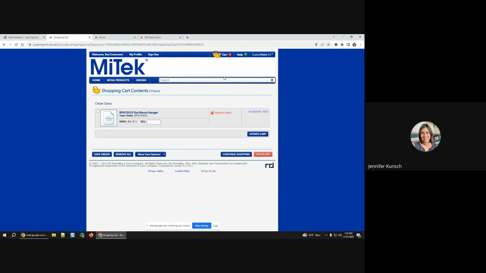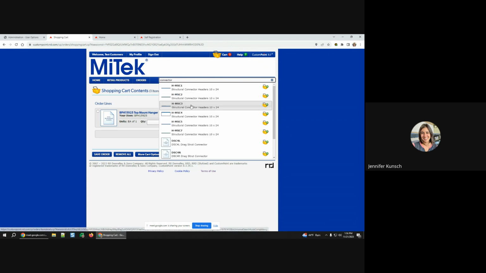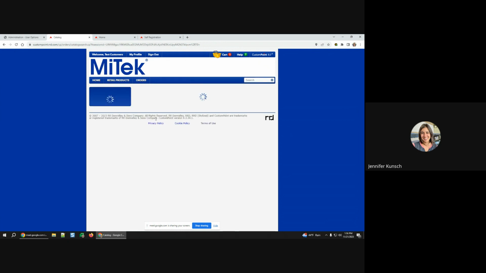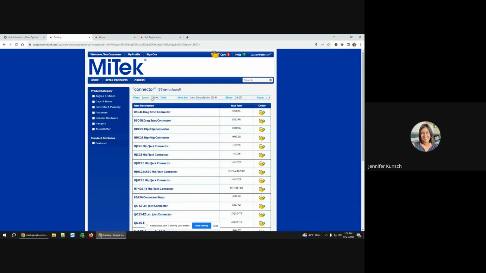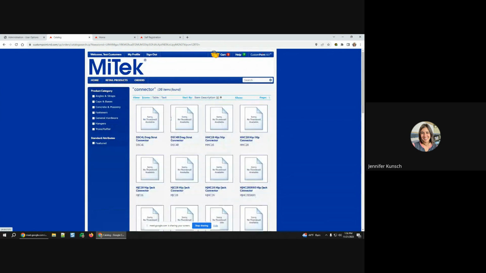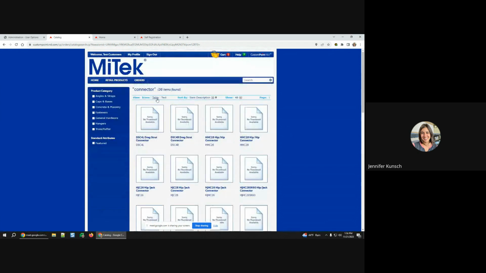You can also, once you start to search for an area, hit return, and that will also take you to a search window that gives you all those results as well in this view. And you can change how many you show on a page if you want to see them all. This is a nice tool if that's something that you're looking for as well, to help you navigate your items.